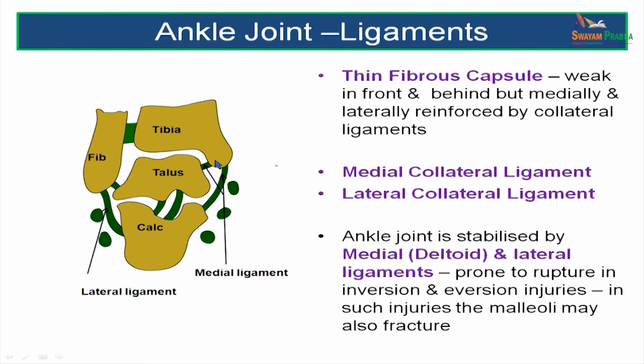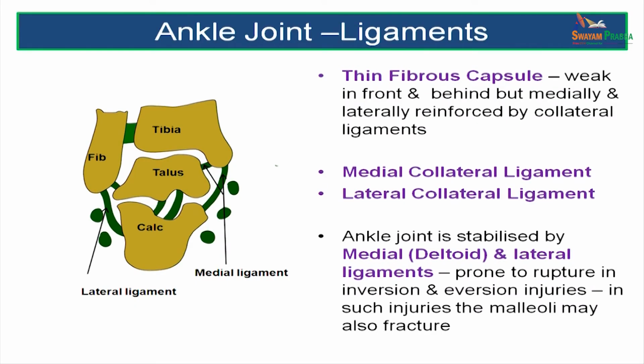The medial collateral ligaments are very strong and they are triangular in shape. So, the medial collateral ligaments are also called the deltoid ligament. These ligaments maintain the integrity of the ankle joint in the various movements of the foot and stabilize it. Some of these ligaments are so strong that sometimes instead of a ligament tearing in an ankle joint injury, the bones attached to the ligaments break, like the lateral malleolus of the fibula and the medial malleolus of the tibia. We will see this as we proceed with our topic for today.